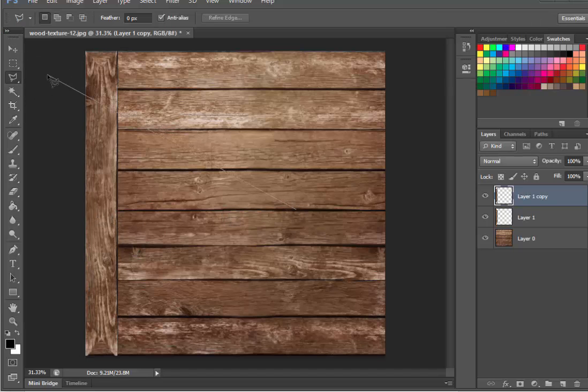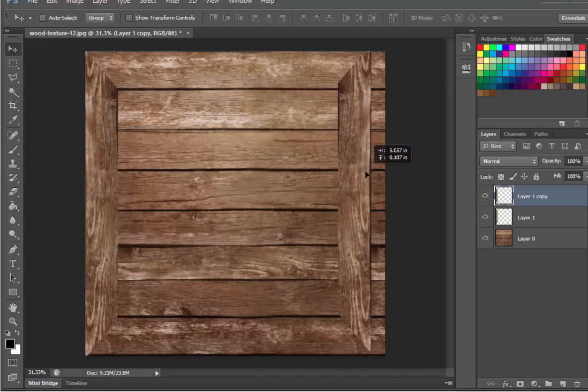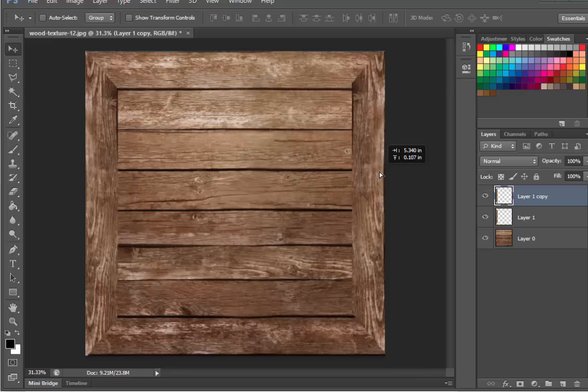Oops, first you want to get the move tool. First you want to select the move tool, and then move that baby right over to the other side. Maybe add some shadow effects. That would be nice. And you can see here you're going to have to clean it up a little bit because it's not lined up correctly. No big deal. Clean it up, shadow effects.